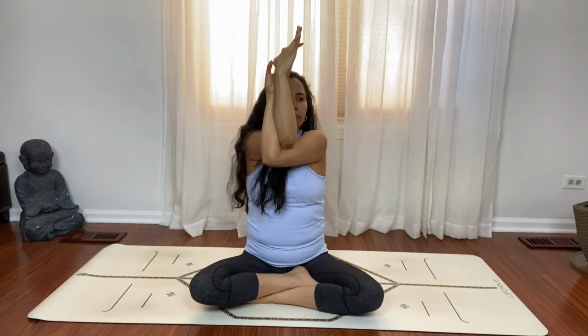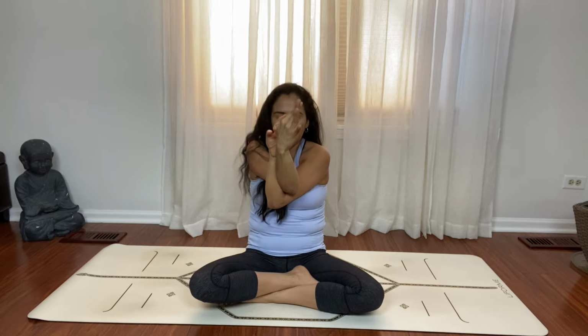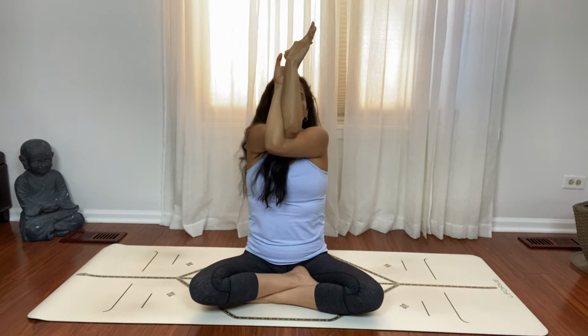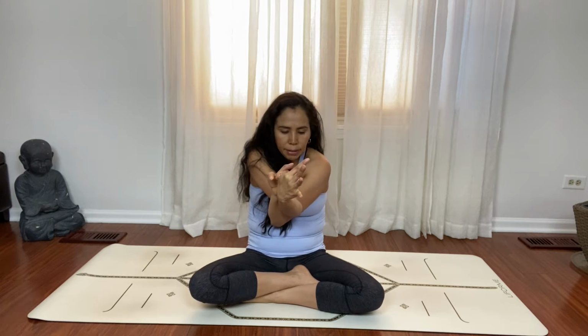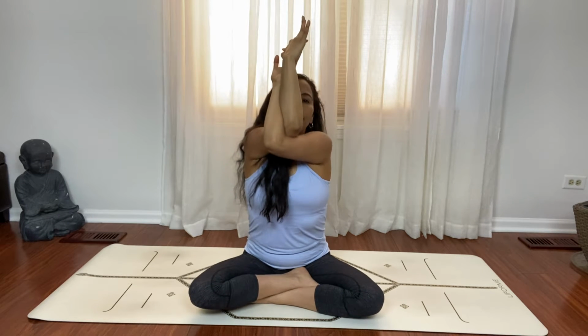Inhale up and down towards your chest. Inhale up and down towards your chest. Last one, inhaling and fold forward.